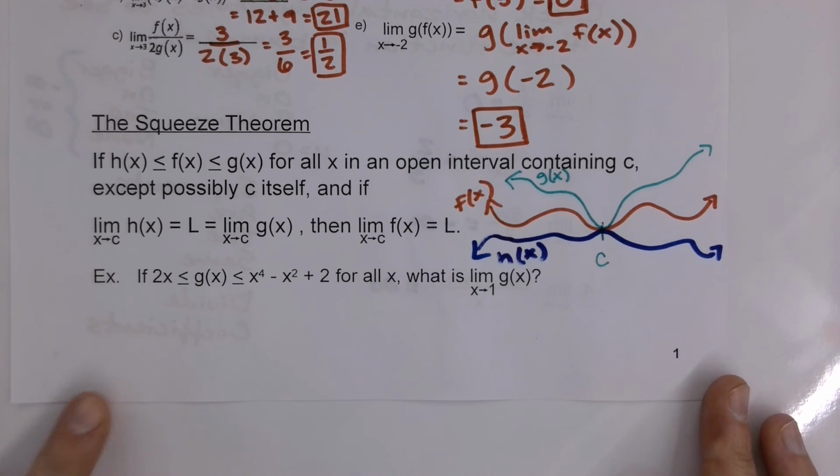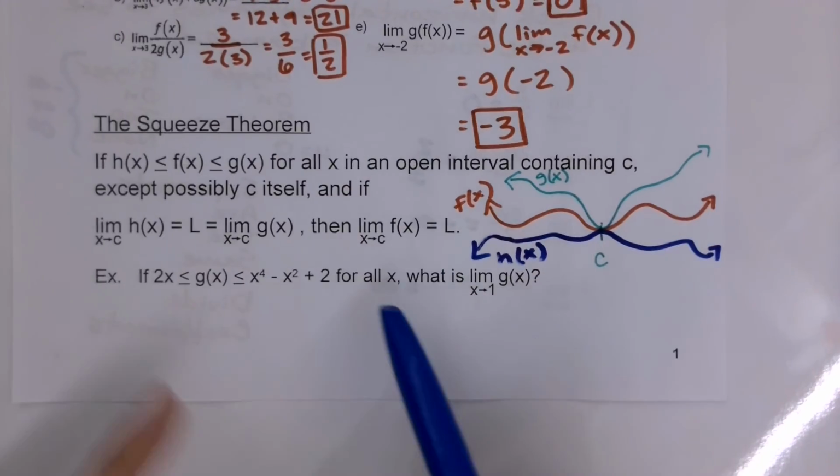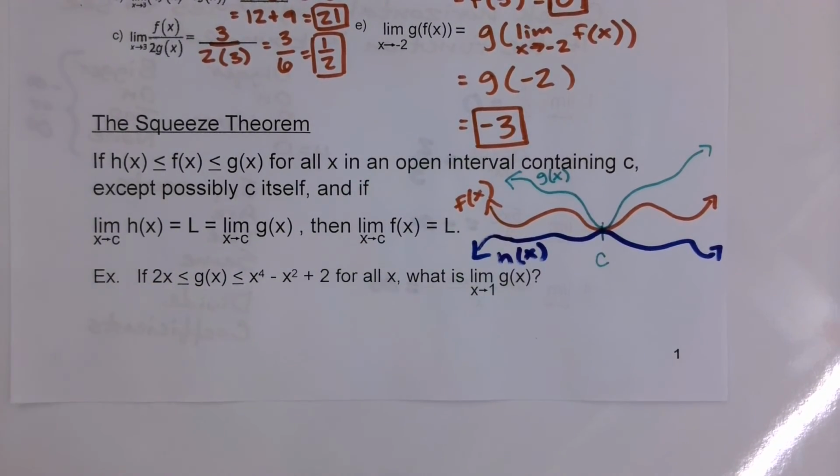Now, it's not one of the major ones that we're guaranteed to have on the test. There are certain types of problems where I can tell you exactly what's going to be on the AP test. But then there are some random ones in there. There was a squeeze theorem problem on one of the free response questions 2 or 3 years ago.